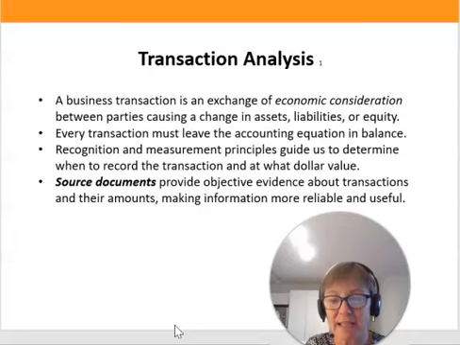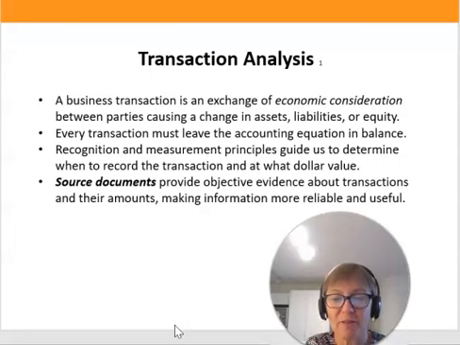Everything that the company does is a transaction. If they plow your driveway and charge you for it, that's a transaction. If they use their cell phone and then get the bill for the cell phone for the month, that's a transaction. All of these transactions, everything that happens in the company, has to be recorded. And again, with everything that happens, the accounting equation has to equal.